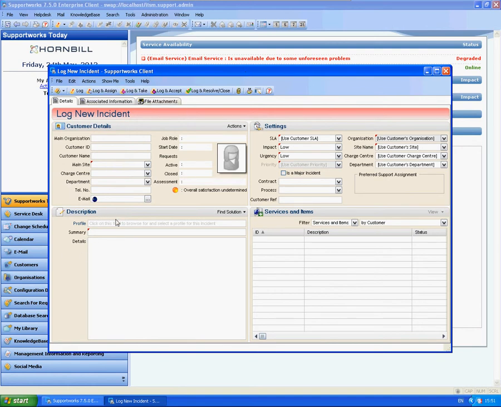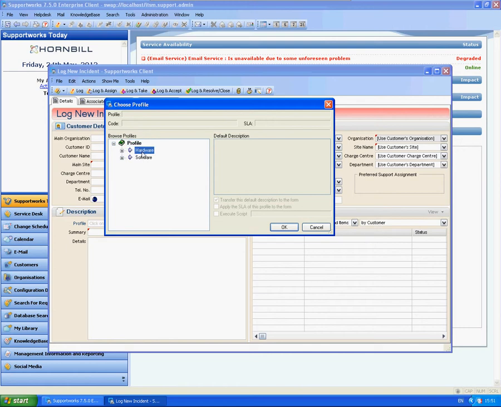So I'm going to quickly show you here the profiles. It's showing both here, and you can see the code that's associated with them. That's very important because that's what we're going to actually do the filter based on. It's not based on the actual display name. We're going to do it based on the code. So this is HRDW. So now we know this is HRDW.